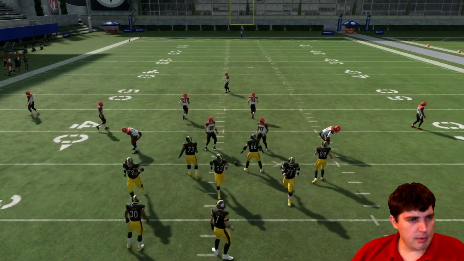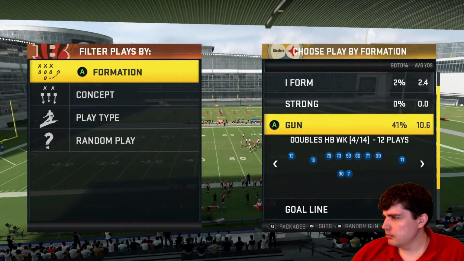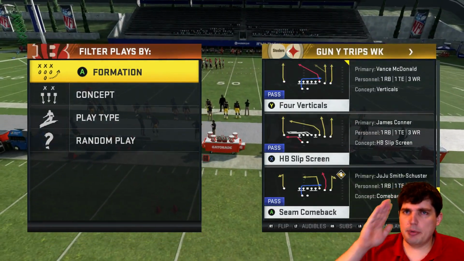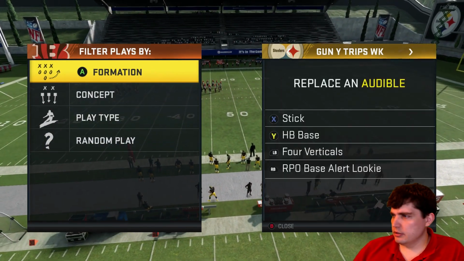All right, let me put it in a... Oops. All right, so once again, this four verticals route will beat cover two in the middle and cover three in the seam, so just know that. It'll adapt to what your opponent's running. Wide corner is good.